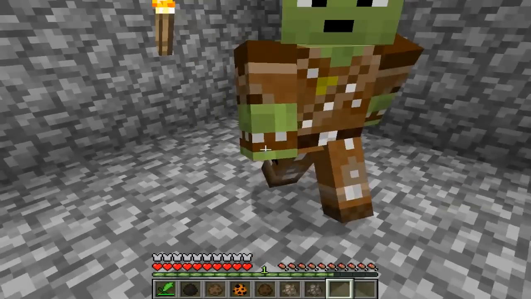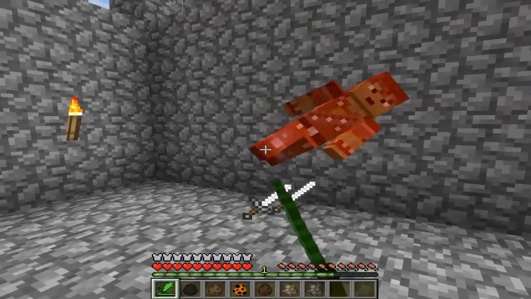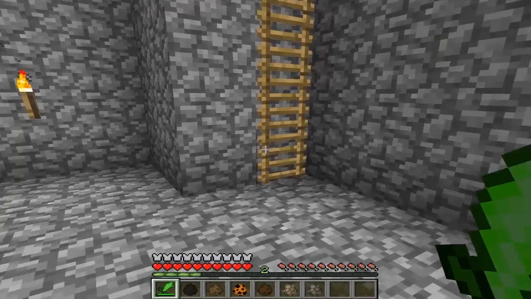Now this is an aggressive creature. You can see it attacks me here, and it's very dangerous. I'm going to use my tiny sword on it. And these also have pretty high stamina, and also drop iron swords, which is really cool.